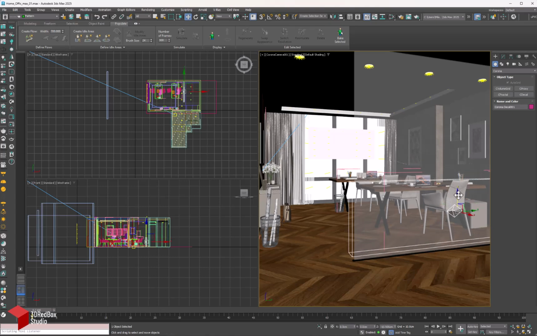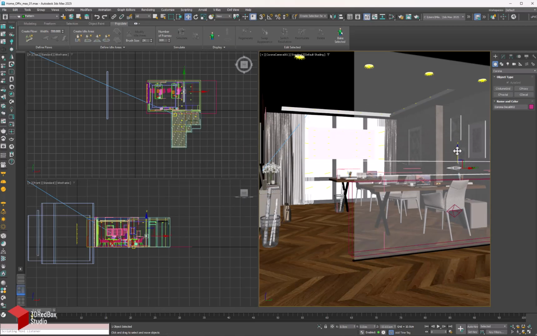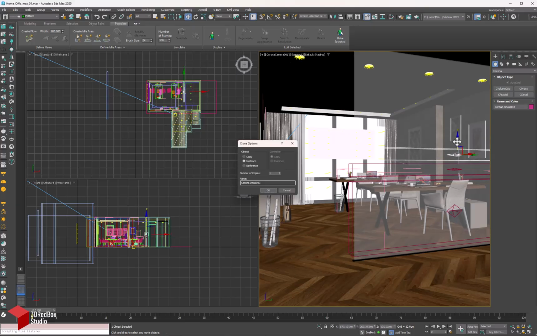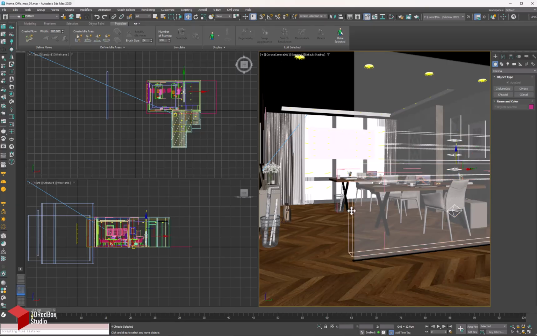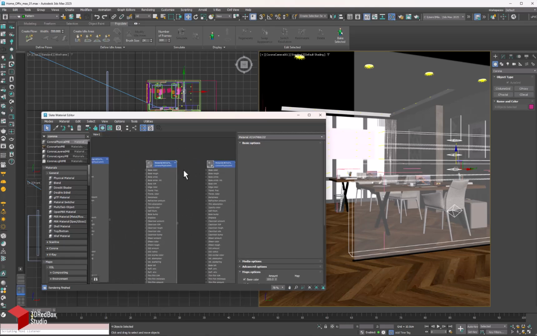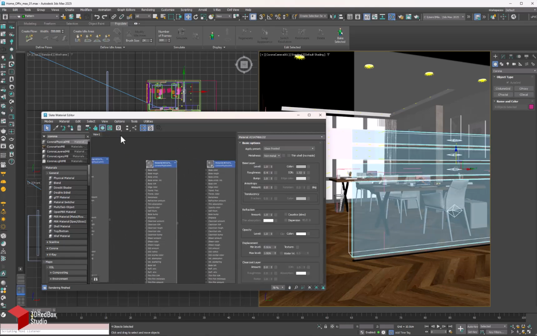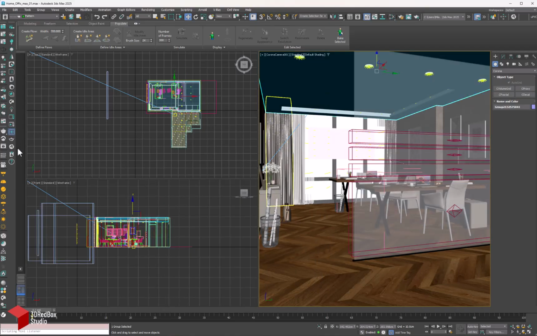I want to add small parts like this, like this, and this. Okay. Select all of them, add, and here I have to add frosted glass to our decal. Start the render from here.